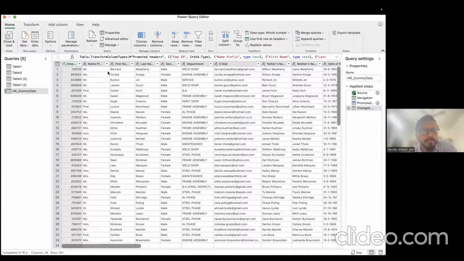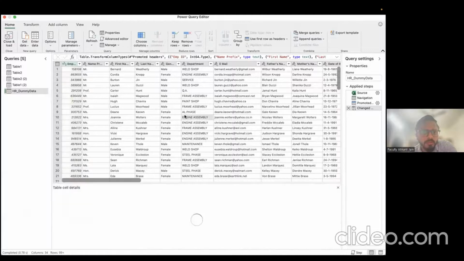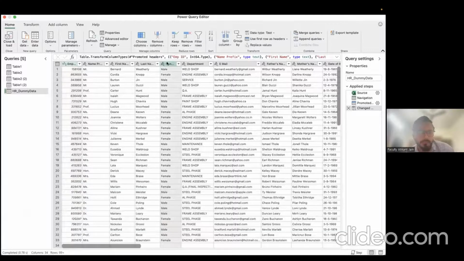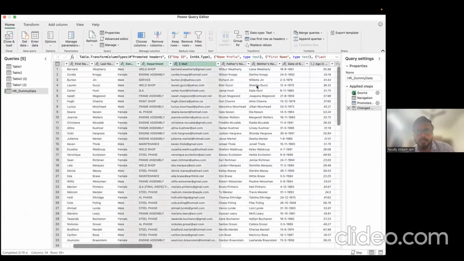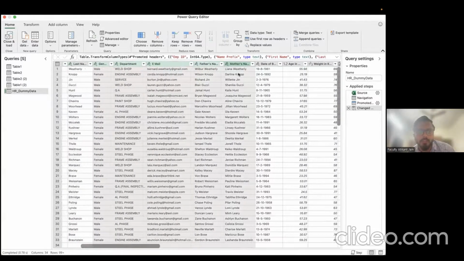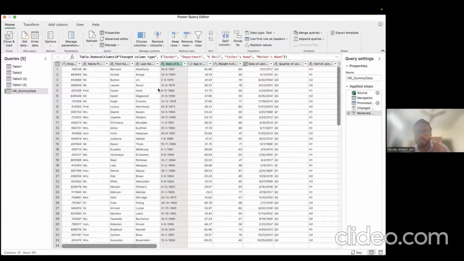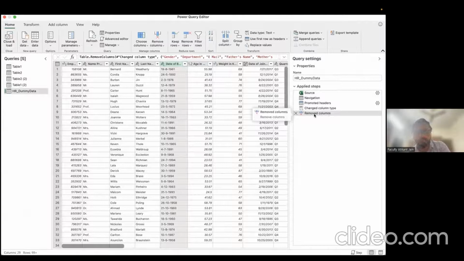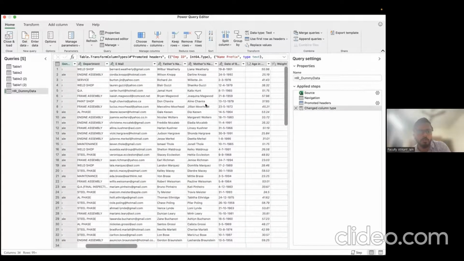I want to delete a particular column, right? So what I'll do is remove columns. Let's say I want to remove gender, department, email ID, father name, mother name. Let's say I want to delete 5 columns. So I'll just click on remove and click on remove columns. Once I click on remove columns, these columns will be removed and a new step of remove columns will be there. And in case you feel that you have done incorrectly and you want to change it, just click here and it will be back with all those data.